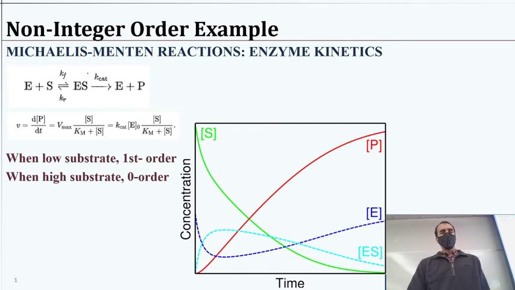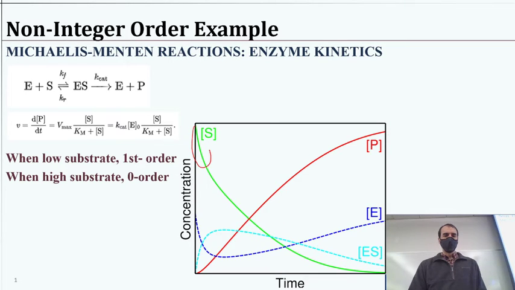So when that's happening, apparently the way it depends on the amount of substrate depends on whether or not there's a whole lot of substrate compared to the enzyme or just a little bit. So when there's low substrate concentrations, it's pretty much first order. If we look at this graph here, the S down here, maybe something like this area is first order, whereas at high substrate concentrations it's zero order.